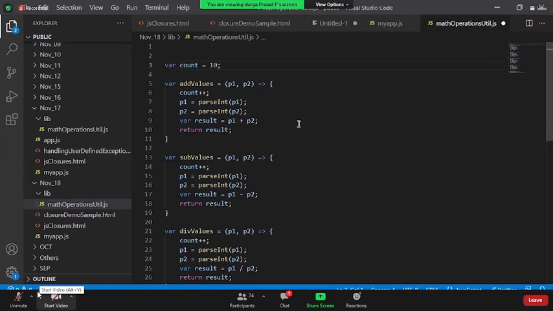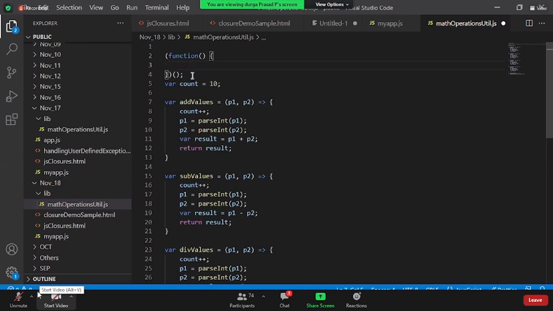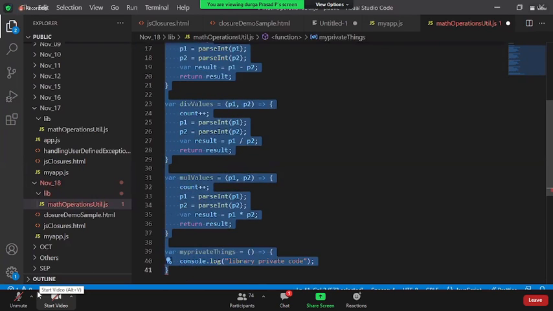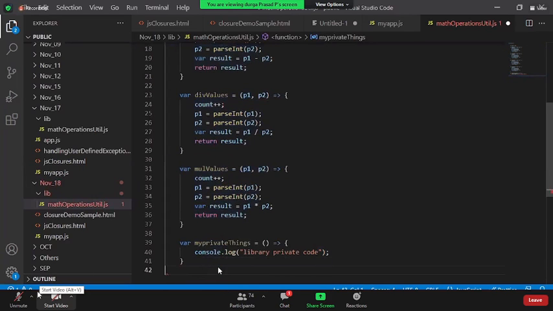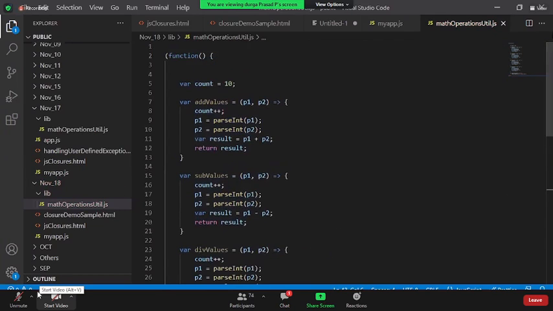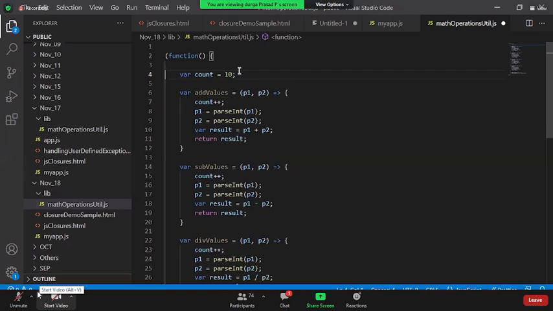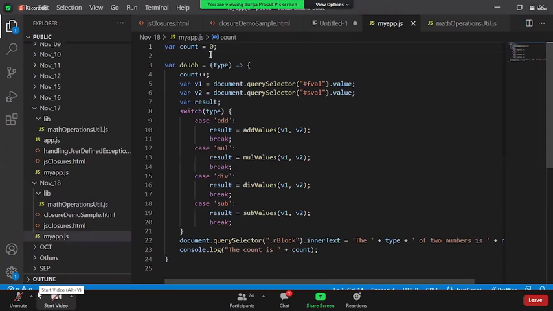Now I simply open braces, close braces, and with a semicolon, the first part goes like this. Now I take this, put all the code within the closure, and close the brace. That's it, my job is done. Now, is there any relation between this count variable and that count variable? Not at all. This one is not a global variable; that one is a global variable. So this count is completely different.